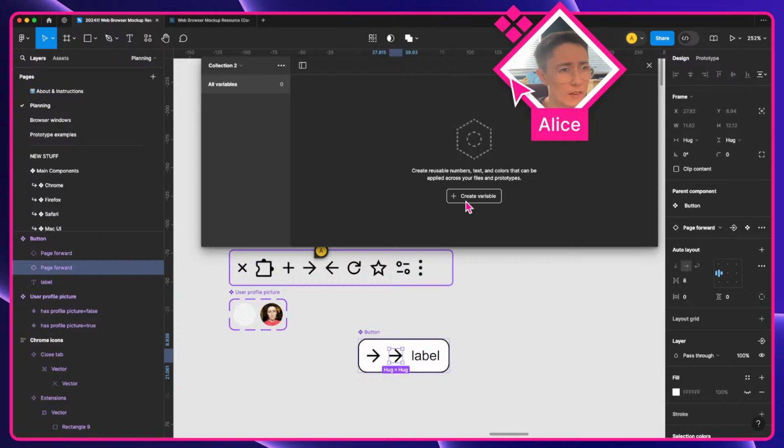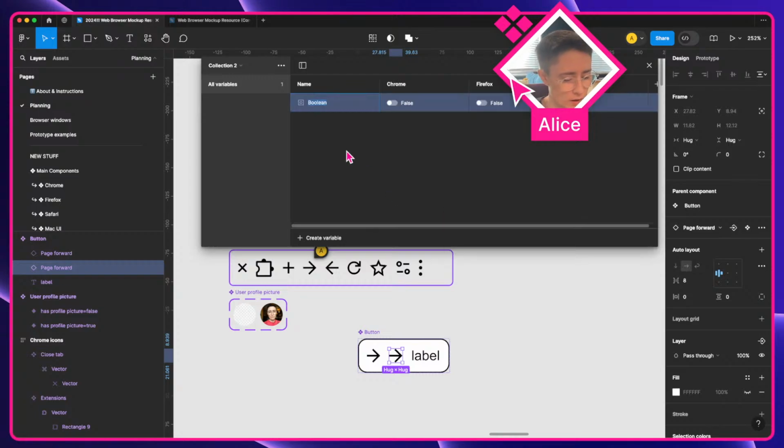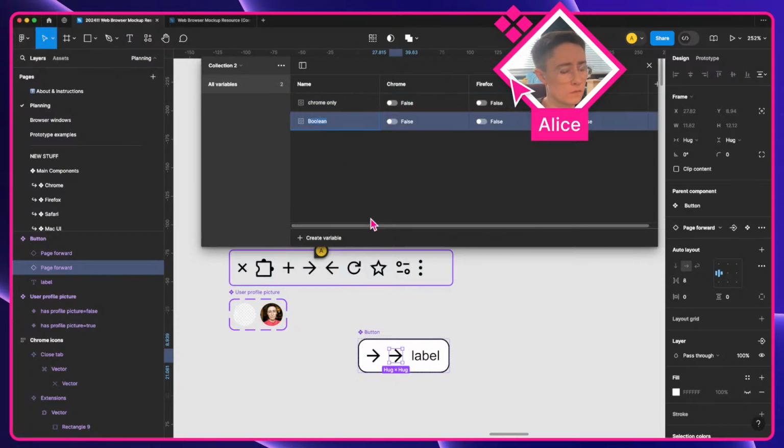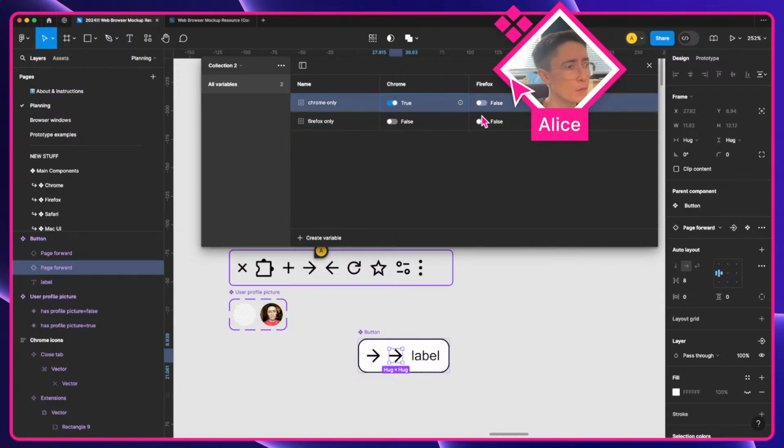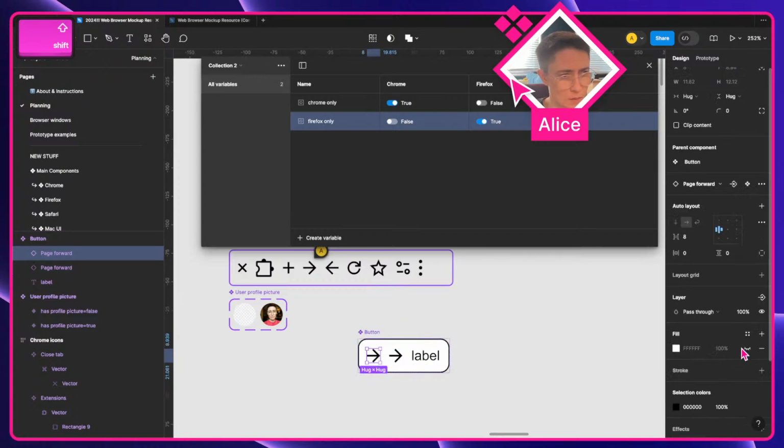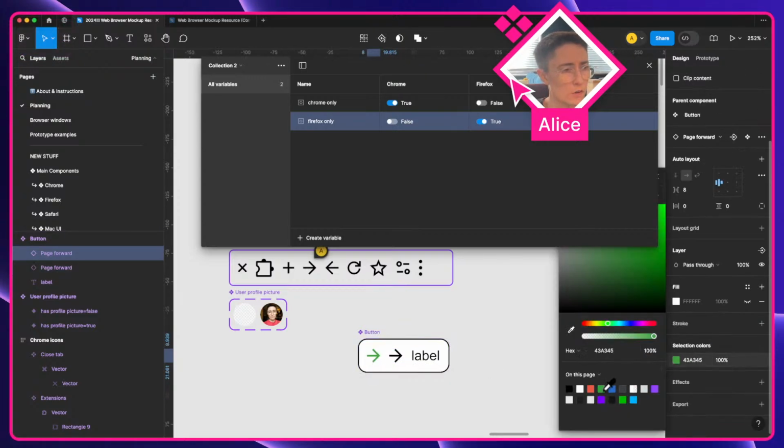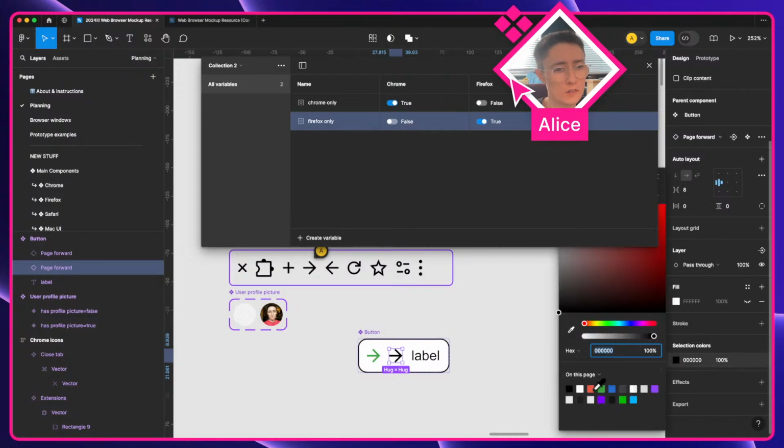Because what I'm thinking of doing here is Chrome only, Firefox only. Let's ignore Safari. I'll even delete this mode for now. Then just to demonstrate, we'll use our colors here. Chrome, and let's say this is Firefox. Oh, it's a variant.